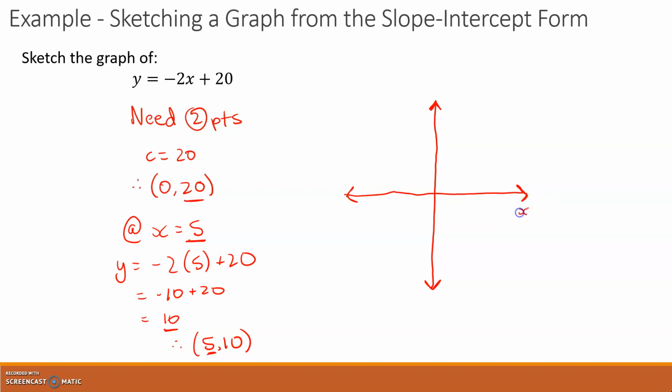Now I'll label my axes. That's my x-axis, that's my y-axis. Now let's start putting some scale on these axes. So my x-axis only has to go up to 5, so that'll be quite easy. I need to make sure each of these is equally spaced apart, because what's worth 1 over here has to be worth 1 over here as well. The distance of 1 has to be the same. And there's 5 at the end. Now they're roughly the same distance apart. I'm doing the best that I can, and that's all you need to do when you sketch. You do the best that you can.